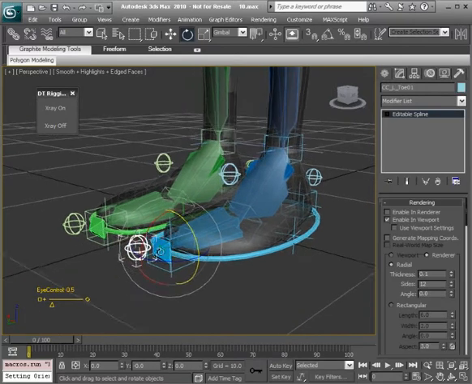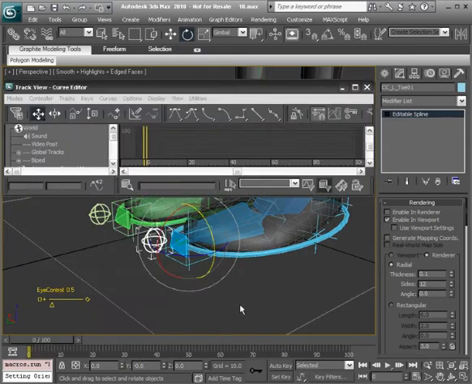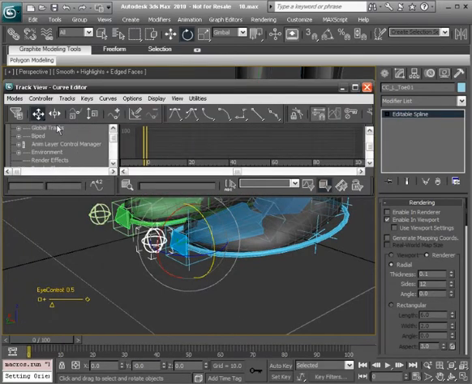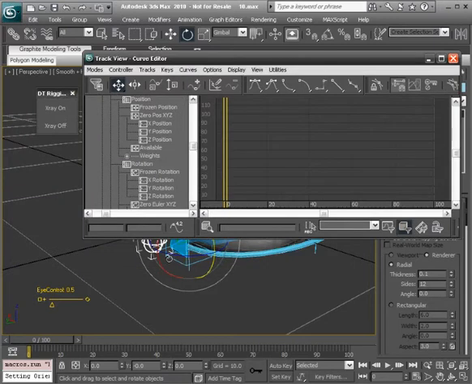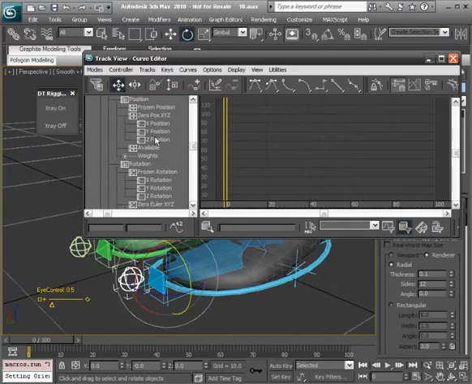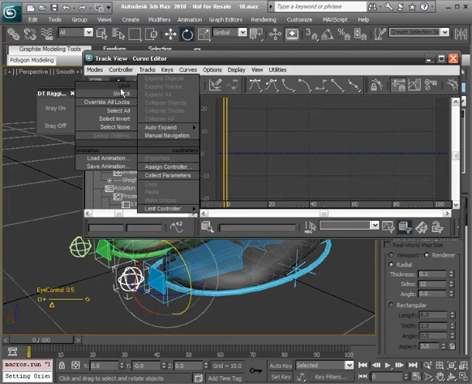I'll start with this toe control on the left side. With it selected, we simply right click and head over to our curve editor. Now we head over to our curve editor hierarchy so we can find our toe controllers that we'd like to go ahead and lock. So again, we want full control over the rotation, but no positional movement at all. So it's just a matter of selecting them all and going to the quad menu for this. Just right click and choose lock.